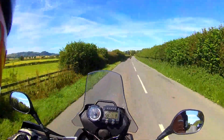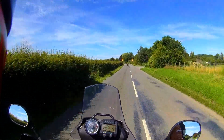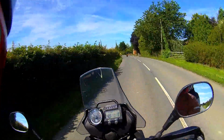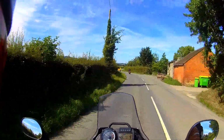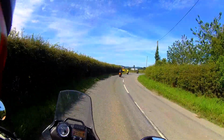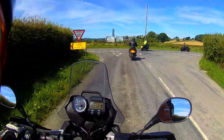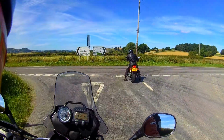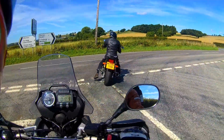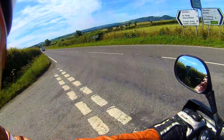Open her out a bit. Oh, she's alright. Enough going in her. Hope the camera's good, yeah, it still is. Very noticeable. Clutch is a lot heavier with the brakes like. Alright. Not my bike, where are we going to go now?